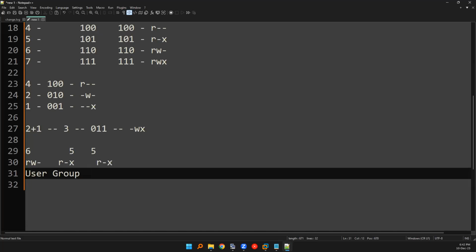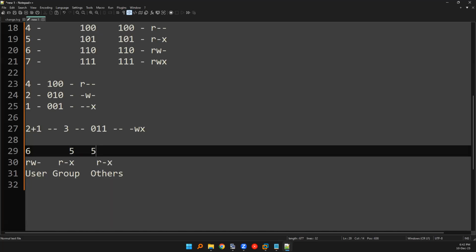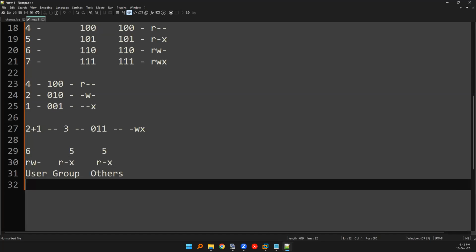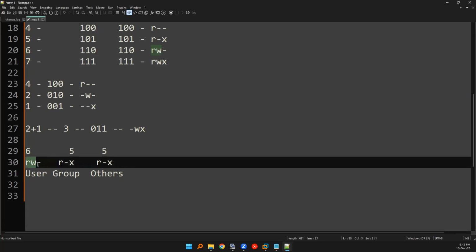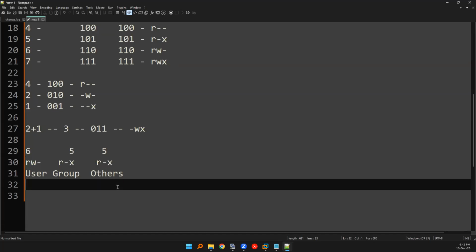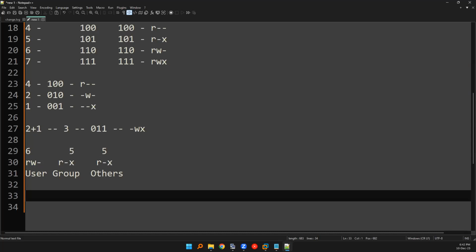That's the reason we mention it in 3 separate numbers. So for user, it is read write permission. For group, it is read and execute permission. For others, it is read and execute. So those are the permissions.